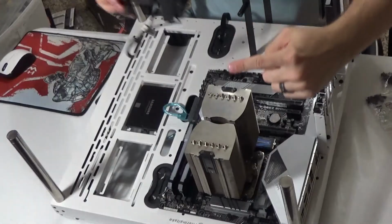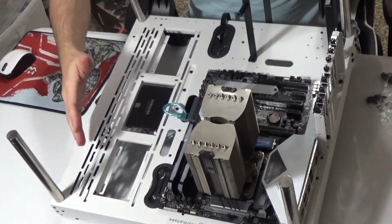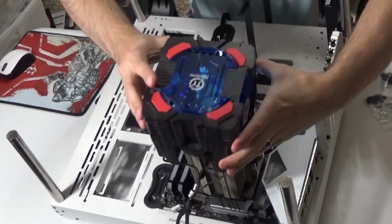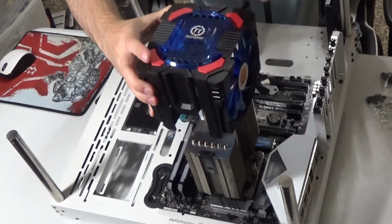If I actually do this with the logo facing the proper direction, the airflow goes this way. In a custom standard build for my PC, if I had a regular case, I would want the airflow to go that way. But unfortunately, this thing goes that way. I can turn this upside down and fix that problem, but then my logo is upside down. In this case, luckily, I don't have to worry about that.